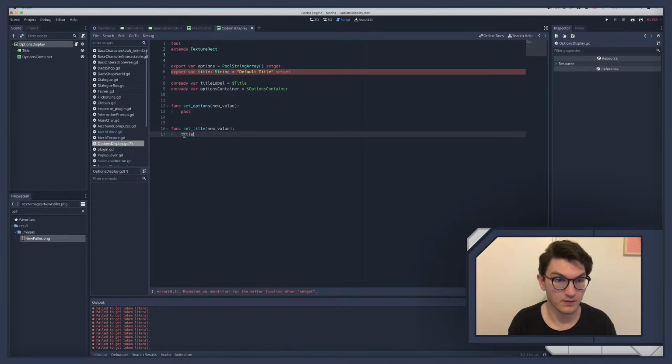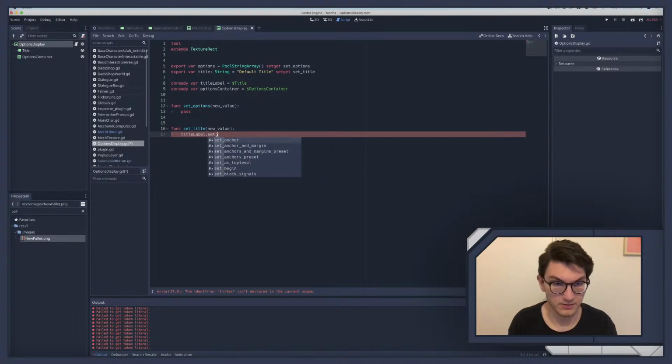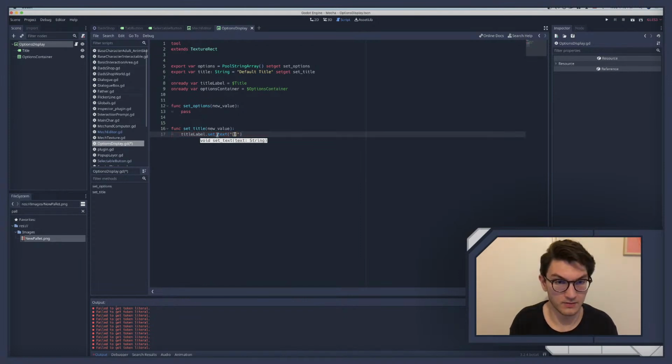Okay. Title. Oh yeah, set get. Set underscore title. And then here set get, set options. Title label dot set underscore text. I want to do a string here. Okay, and then do this, and then this will be a %s, and then percent new value.